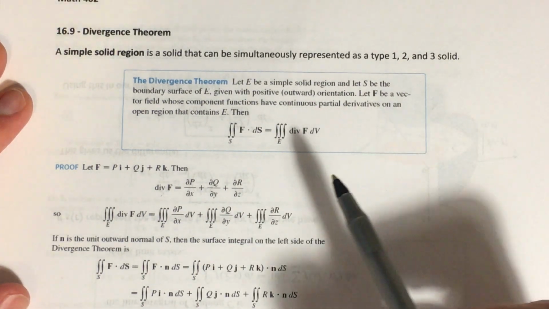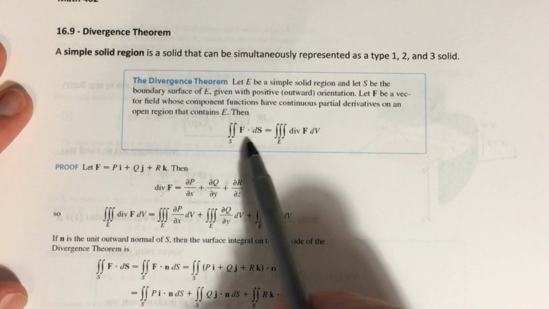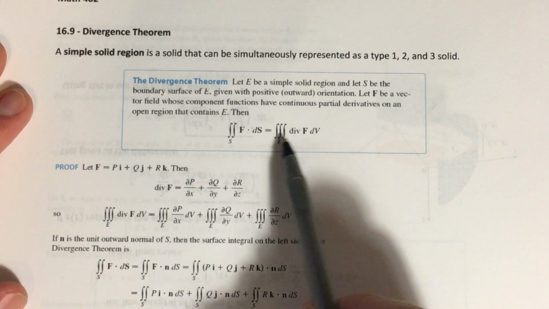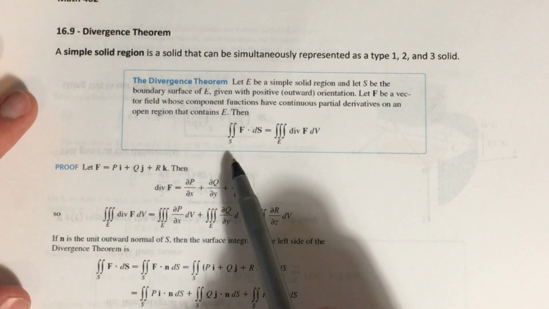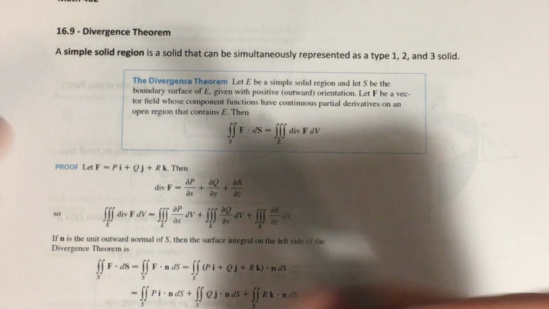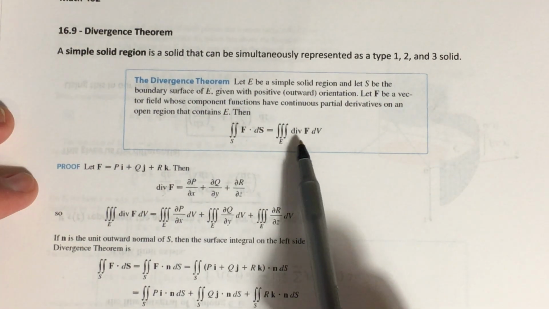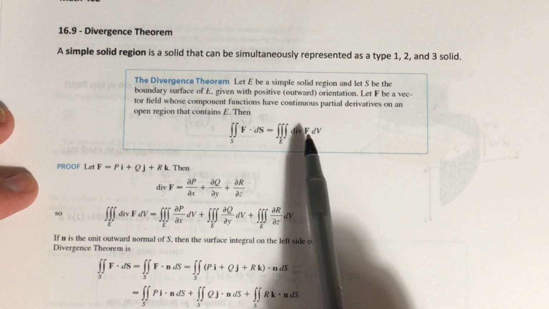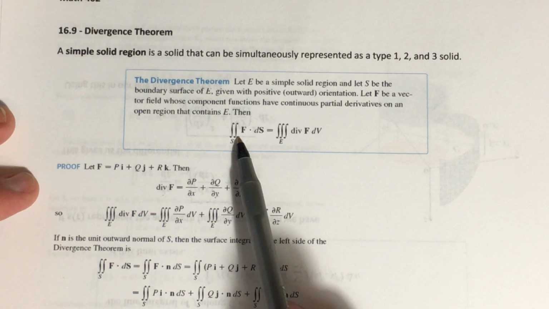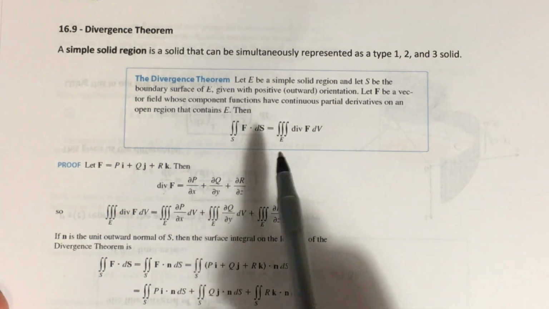And just like in the proof of Green's theorem, we're going to try to put each of these integrals into a form that can be shown to be equal to each other. So we work on one side first, and then we work on the other side and try to meet in the middle somehow. I'm going to start by working on the right-hand side.